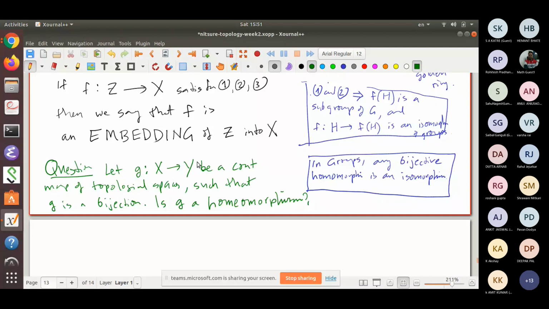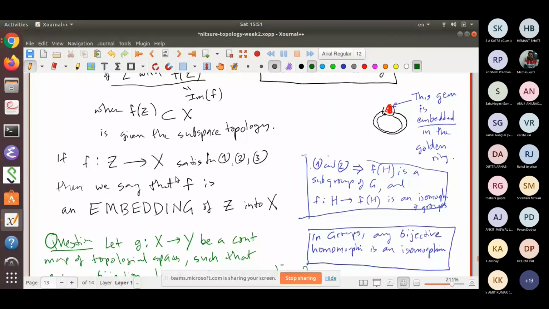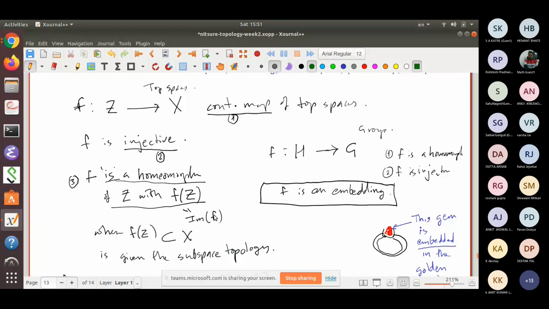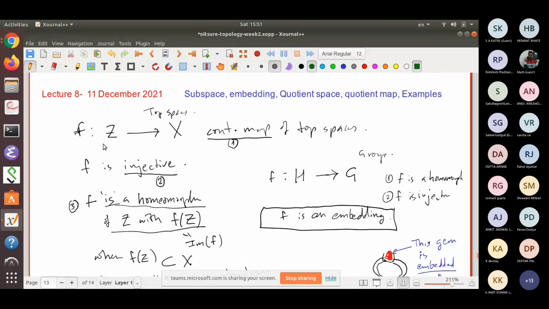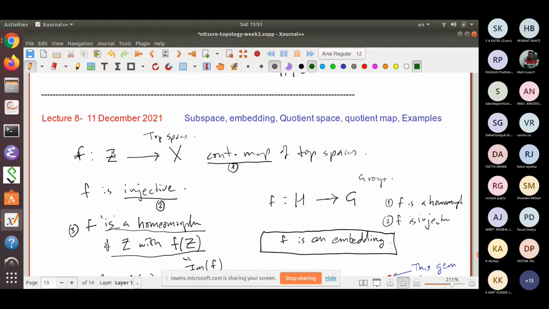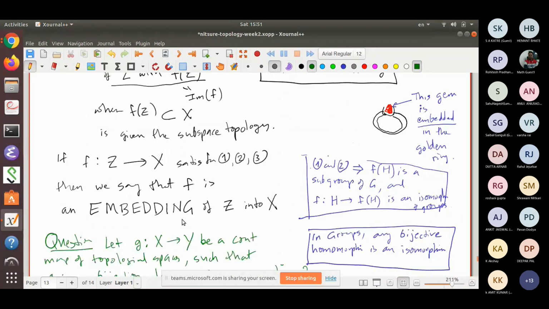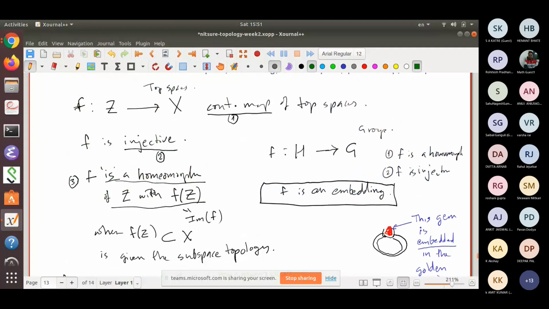Therefore, you see that this requirement is not automatically fulfilled. If f from z to x was such a map, where z is the same topological space x but now with the discrete topology, then this map is indeed bijective, continuous and injective. But it's not a homeomorphism with its image, because its image is all of x. So this example shows that this third condition is not automatic. Has everybody understood this point? Why I have to put by hand this third condition?